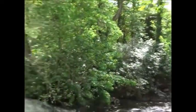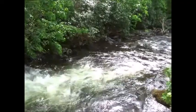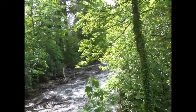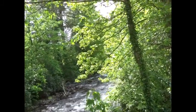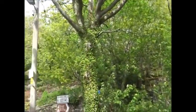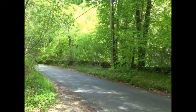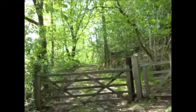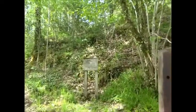Now that's where the Afon Cwm Nancol joins the Afon Artro, a meeting of waters, and then it flows another 2 miles down to the Cardigan. Is it the Bay of Tramadoc? Yeah. So I just came down here to show the amount of water that's in the rivers since the last time. Okay, the last time I walked back to the car along the road, but this time I'll retrace my steps a little bit up here and take the woodland footpath back to the car.